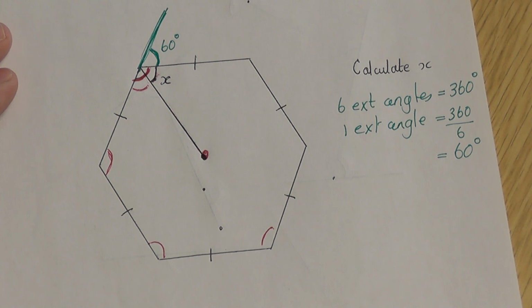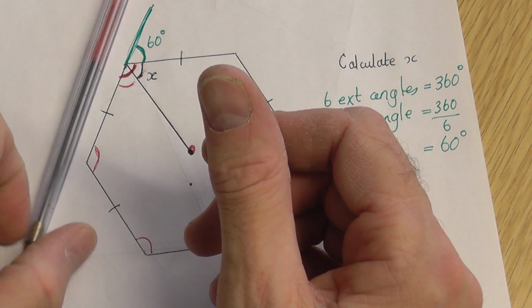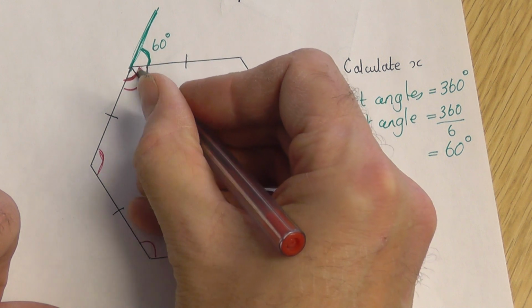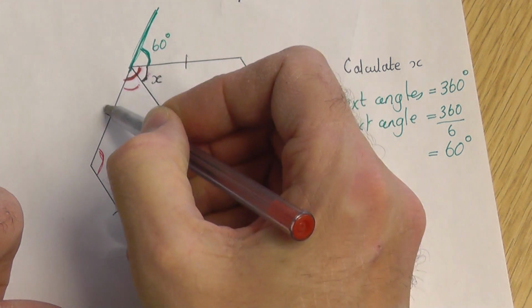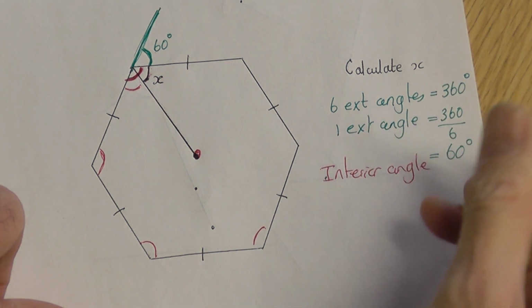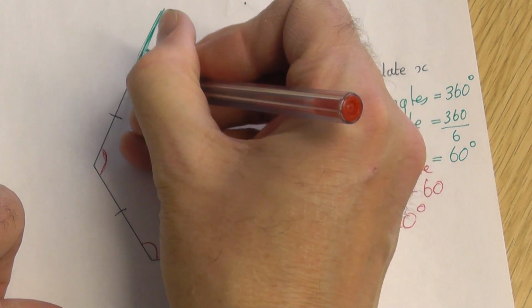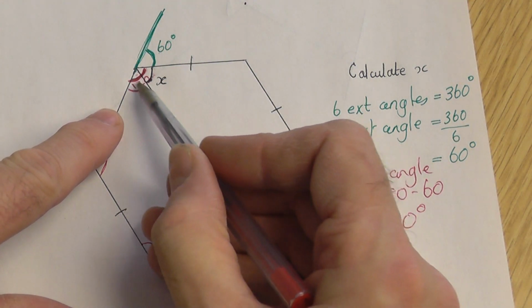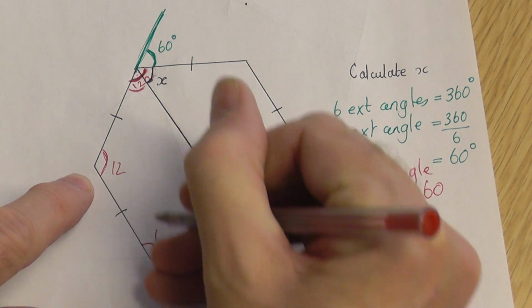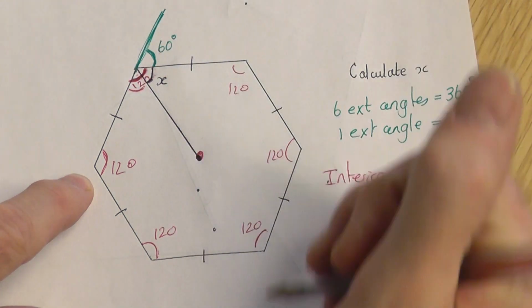Now, if I know that that is 60, I'll go now to red. I can work out what the inside angle is, because remember from a previous video, we've got a straight line there, and the 60 and the big red angle must add up to 180. So the interior angle, which is not what I want, but it's the first thing I've got to work out, will be 180 take away the 60, which is 120. So the big inside angle, it's very difficult to write it on neatly, but you can see it's 120. So all of that inside, as indeed that one is, these are all 120 degree angles. 120, 120, 120. That's 120, and all of that in the corner is also 120.